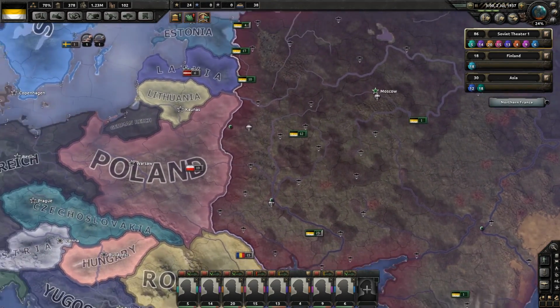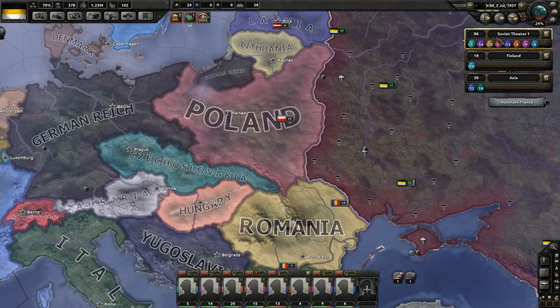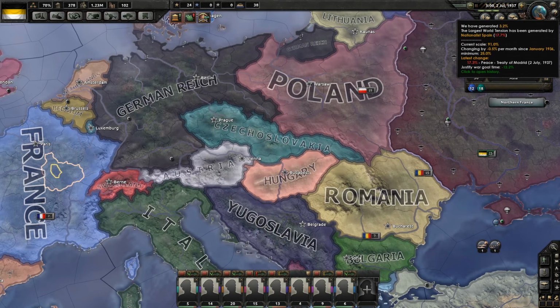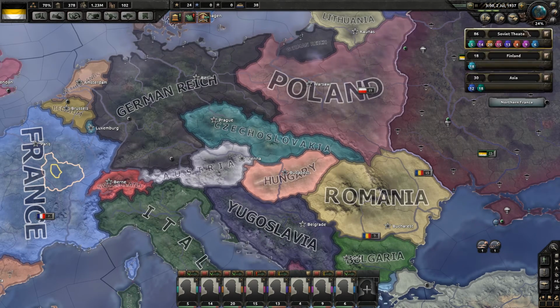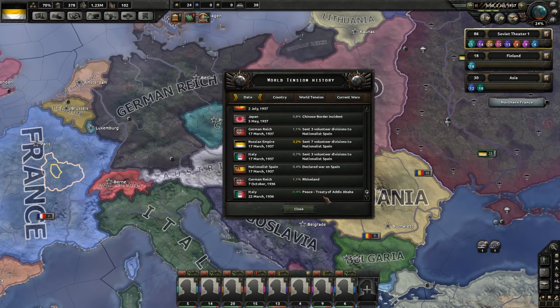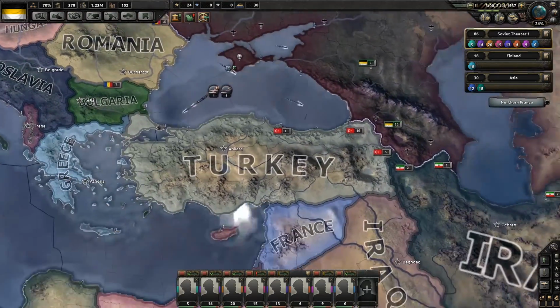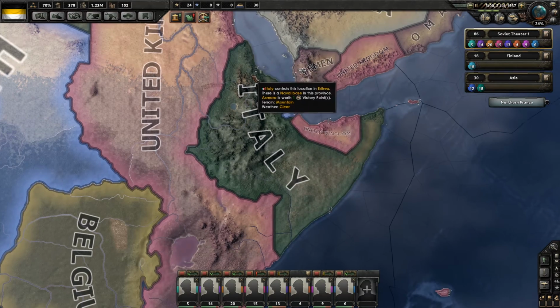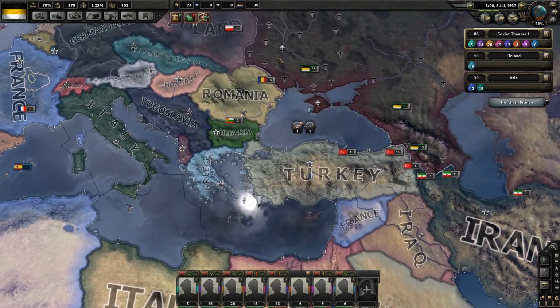So what else can we do in this time? The world threat is at... Where do we see it? Up here at 24%. Yeah. Click to open history. Peace Treaty of Madrid, 17.3%. Chinese border incident. German Reich sent 3 volunteer divisions to nationalist Spain. I sent 7 volunteer divisions. That was a yellow number. Italy, peace treaty with Addis Ababa. That, I think, was down here? Yeah. Ethiopia. Italy did resolve their claim in Ethiopia.